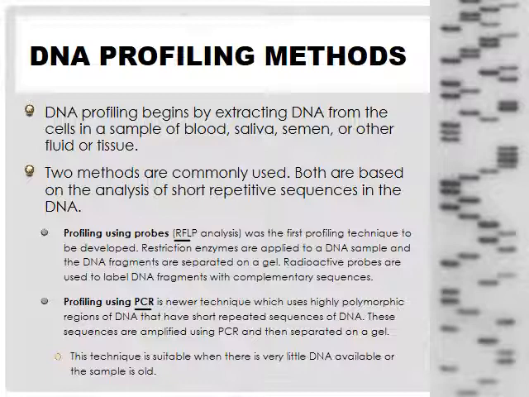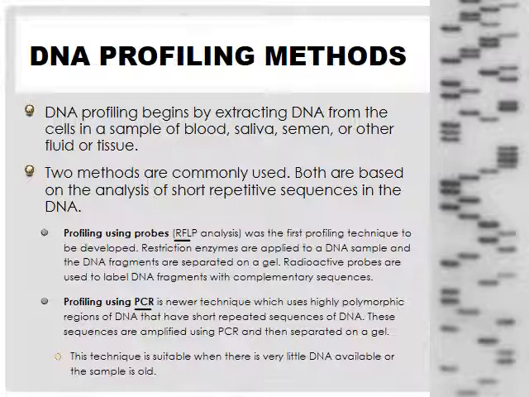So with a profile where we would use probes and restriction fragment length polymorphism, which is an older way of doing it, you would use restriction enzymes and apply them to a sample of DNA, and they would cut that sample of DNA up into different lengthed fragments, and then you could run that sample of DNA on electrophoresis gel, and it really works on the principle that the restriction enzymes would result in slightly different lengthed fragments of DNA when they're used to cut one person's DNA compared to another's.